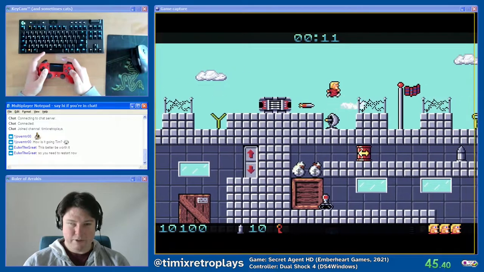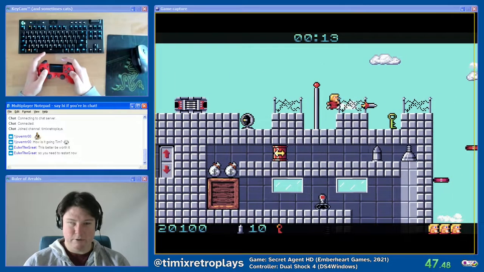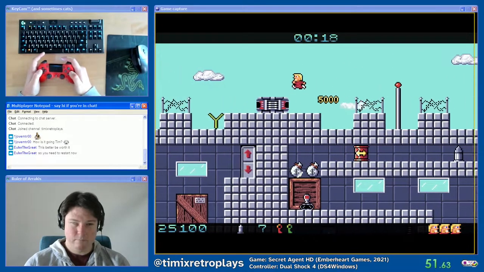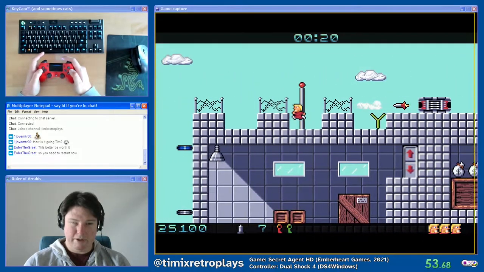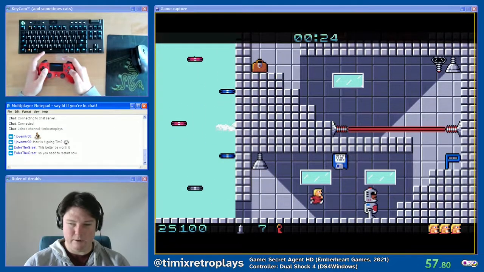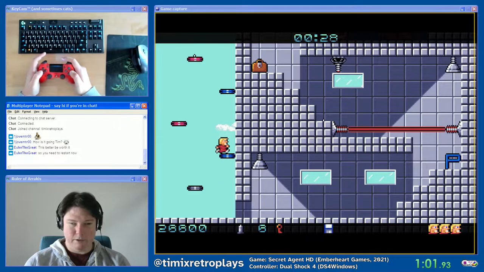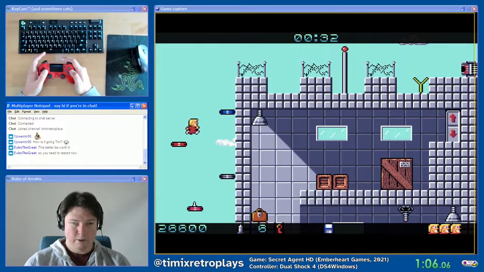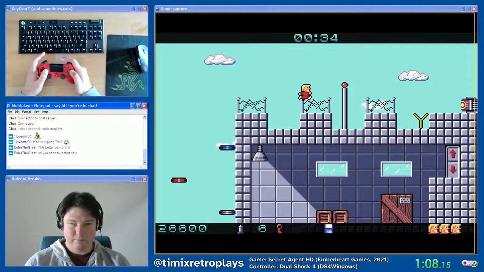So, this level. If you play Secret Agent at all, you'll become very familiar with this level. It's not particularly hard, but it is kind of tedious because there's this castle in the middle, and you just go back and forth, back and forth, back and forth. You have to grab the key from the top. You have to come back down here to grab the disc. Jump all the way back across the top to the other side.